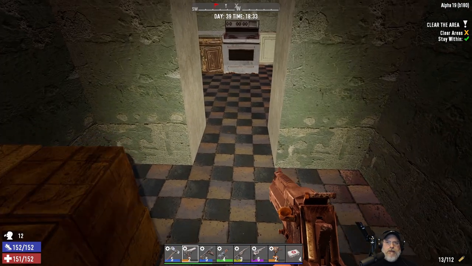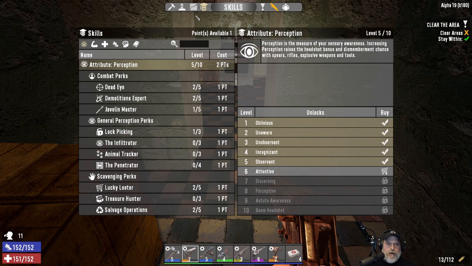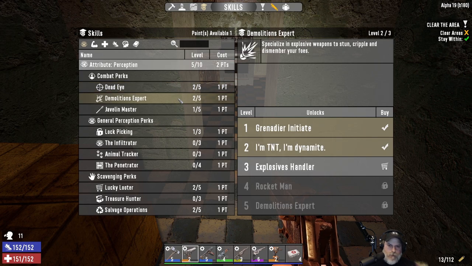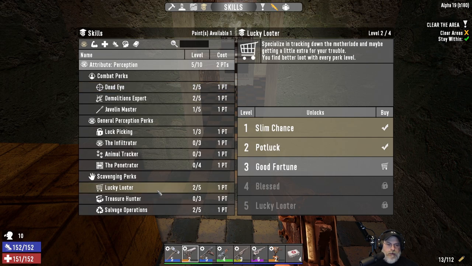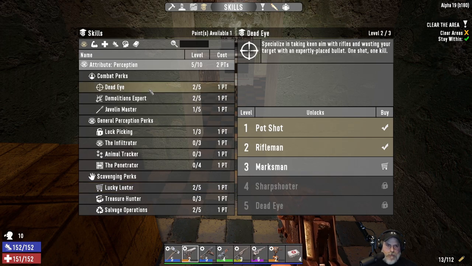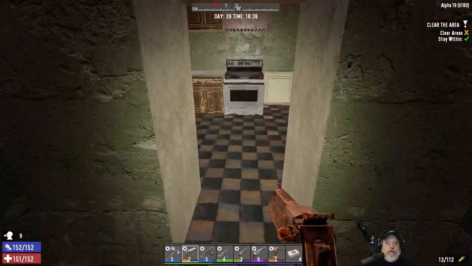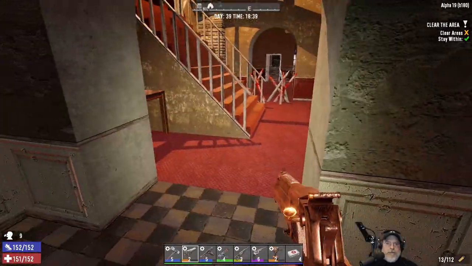What day is it? It's 39, so 42 is Horde Night. I think what I'm going to do is go ahead and beef up demo for Horde Night, and then the next thing I'll do is Deadeye, and then Lucky Looter and probably salvage after that, in that order, before I consider doing better barter. So let's do Demolitions Expert now. That way we'll have more power. We'll do more damage on Horde Night with our grenades.